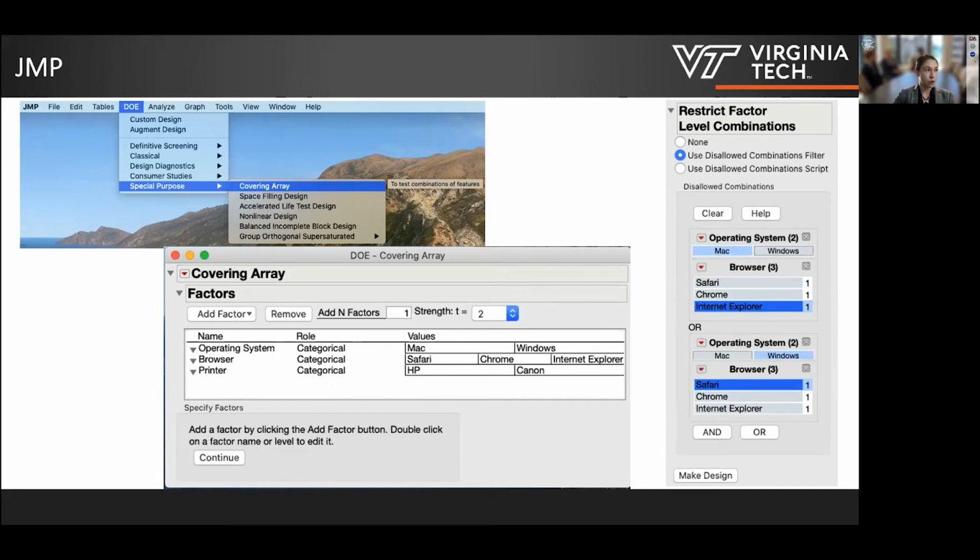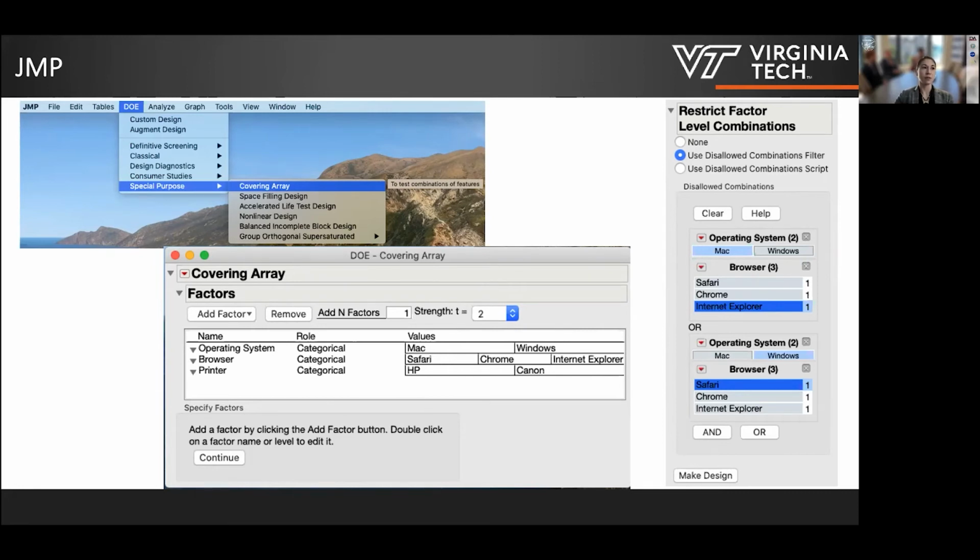So the first tool that you can use is JMP. It's probably familiar to those who already do design of experiments or statisticians. So in JMP, you go to the DOE tab at the top and scroll down to the special purpose menu item and then scroll over to covering array.